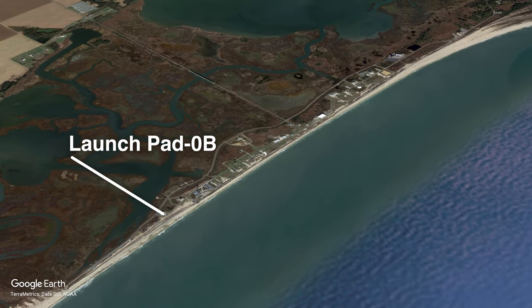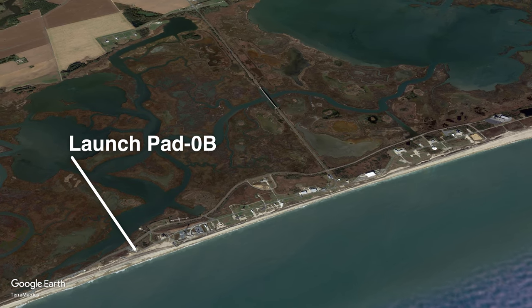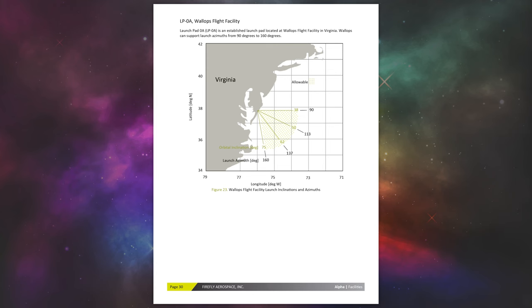If Antares 330 and Firefly's MLV are going to be sharing a first stage, then theoretically with the correct adaptations Firefly could operate out of Northrop Grumman's Launch Pad 0B at the Mid-Atlantic Regional Spaceport, adding onto their active Alpha pad at Vandenberg. Neighbouring pad 0A is already in Alpha's user's manual alongside Slick 20 at the Cape. If Firefly will have an Alpha facility at Wallops, why would they not integrate an MLV facility too? Another point to consider is what will happen to Rocket Lab's Neutron pad — I believe that was supposed to fly from 0B also, but that depends on Northrop, Firefly, and Rocket Lab playing nice, who will be medium lift competitors at that point. I will be clear though that this is entirely speculation — there has been no official data and I might be entirely wrong. I do have a feeling this is way too big a coincidence for it to be incorrect, and if I am right I will most definitely be bragging about it.